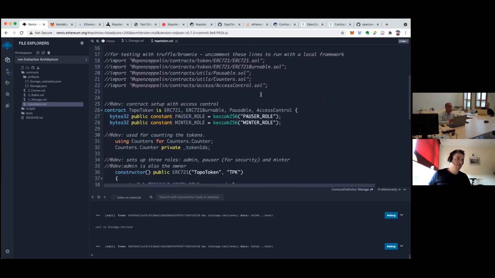Then we set it up, and we say the contract is called TopoToken, and all of the templates apply to it.